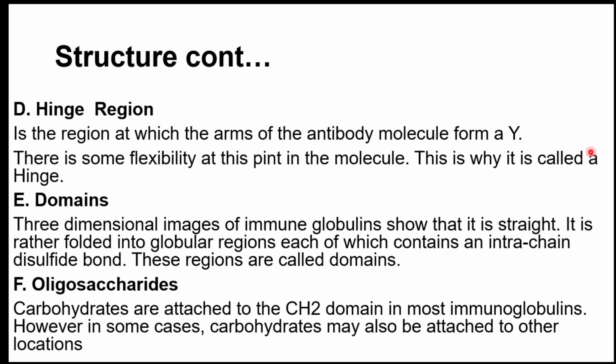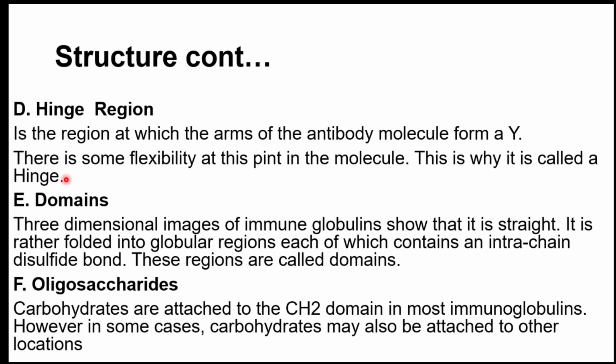If we know of a door hinge, it is one which connects the door to its door frame, and there is that flexibility. That's why you're able to open and close that door. So it is why it's called a hinge. It's the same case here. These arms of the antibody molecule, at that point where they form a Y, there is a hinge, and it allows for some flexibility. So we've looked at the hinge region.